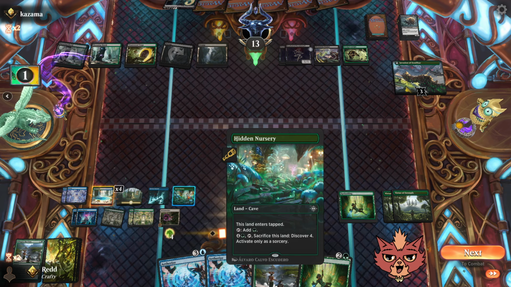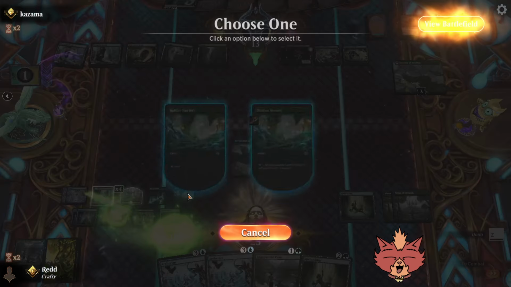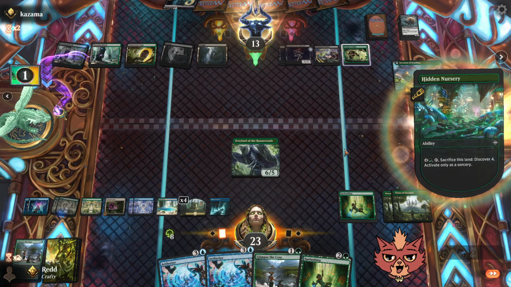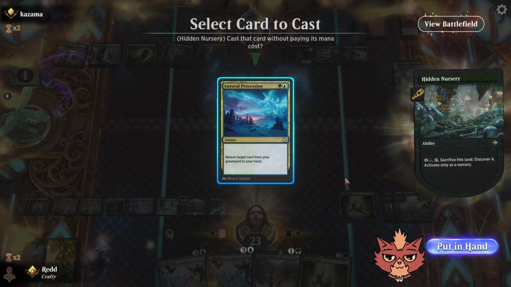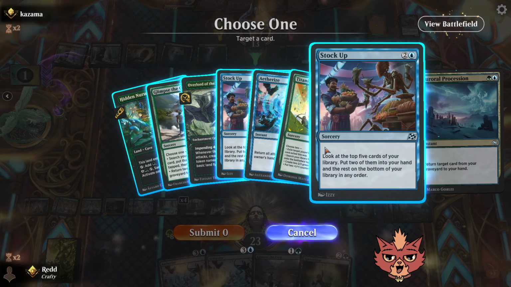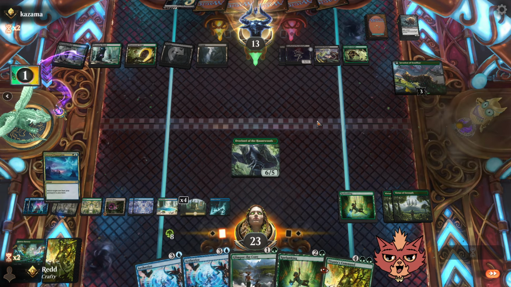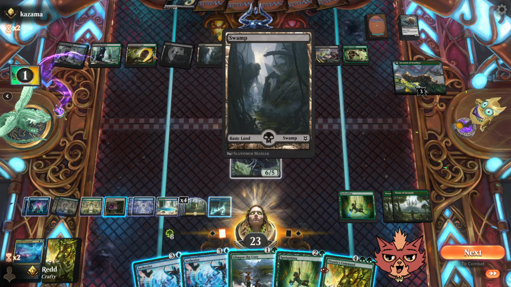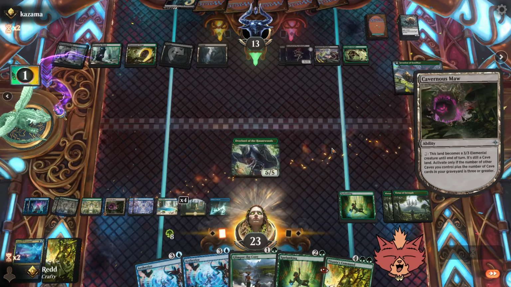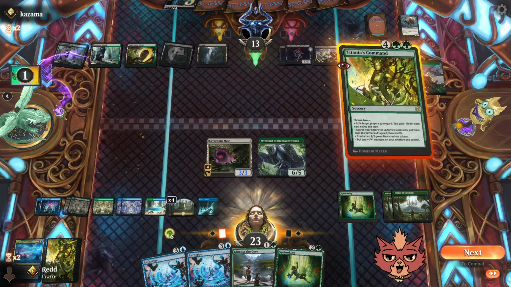This is pretty sick, huh? All right, we can go ahead and tap another forest. Discover 4. Now we're searching, man. Now we're searching. Hey. Ooh. That's pretty good. Let's grab that Titania's Command. That Titania's Command should be like the nail in the coffin here, guys, but we'll see. That means we'll go ahead and power up the Cavernous Maw.